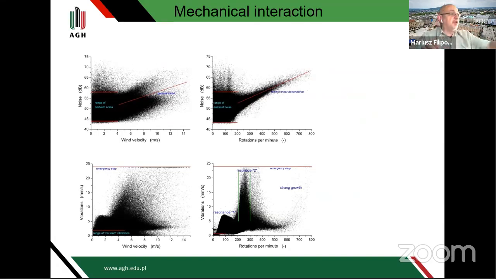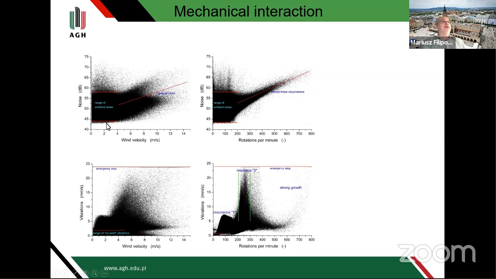What is interesting if we consider installation of such devices is of course their impact on the buildings. Therefore, what is very important is the noise generated by such devices, and also vibration, influence on the construction of the buildings. This scatter plot presents all 1 year data with noise generation. For example, we can see here that for wind speed from 0 to 4 meters per second, we cannot observe any enhancement of noise.